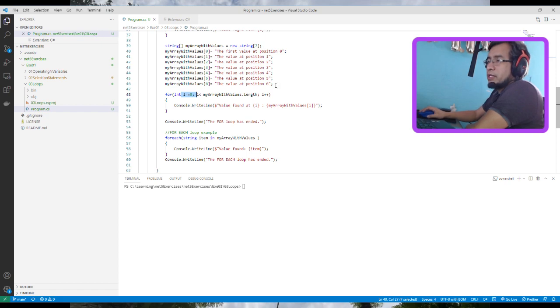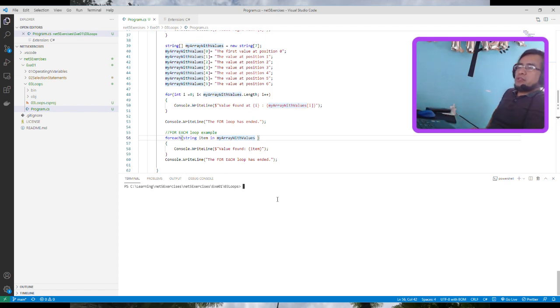So for this, we are getting the value of each one of the positions, position by position. For this case, you don't have to do that. You only need to store the value of each one of the positions into a variable, and that variable is what you are going to use. You don't care about the position, you only care about the value of that position, and the compiler is going to take the responsibility for the position.